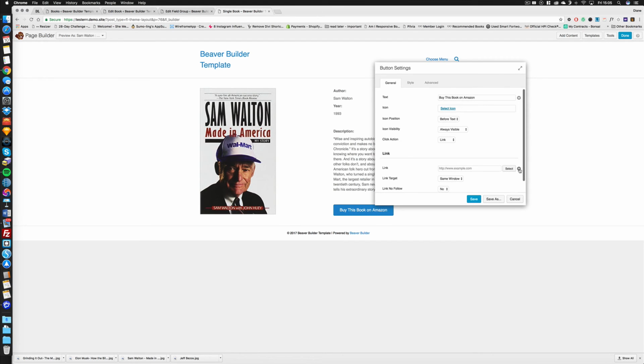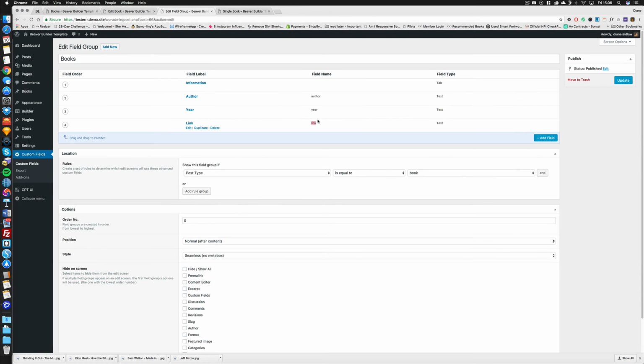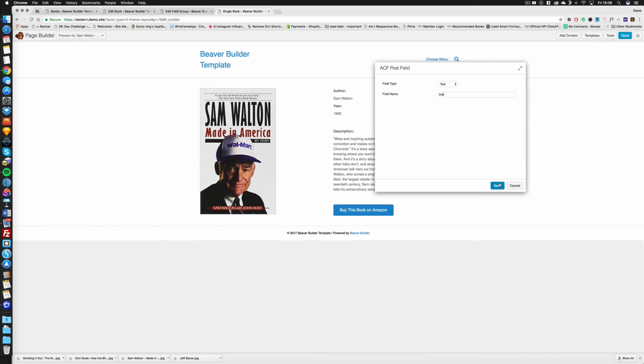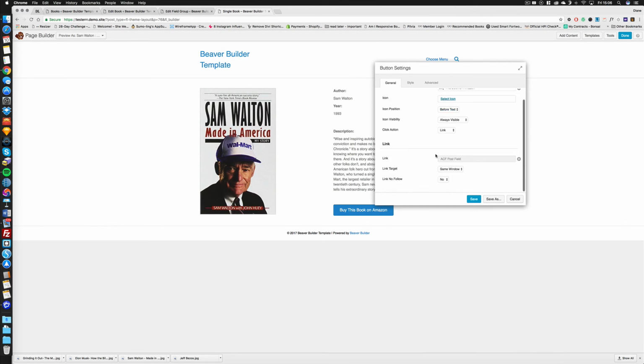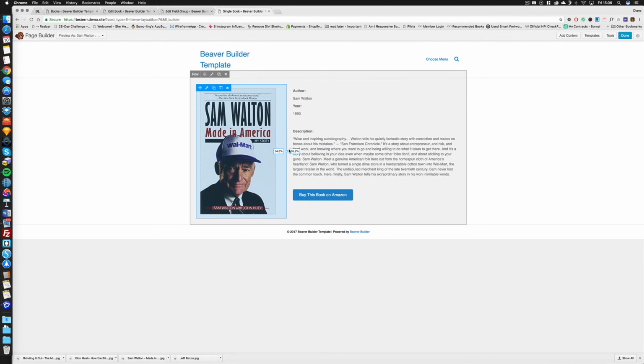And with the link, I can click here again, ACF, custom post field, and I'm going to put link, because I think that's the name of my field group here, which is link. And that's just a HTTP address, and that's going to go to a new window, and I'm going to press save.